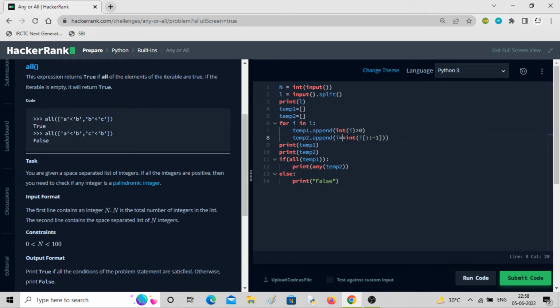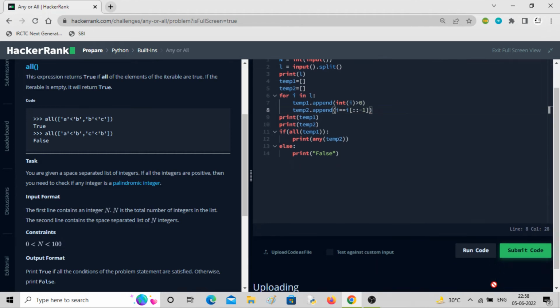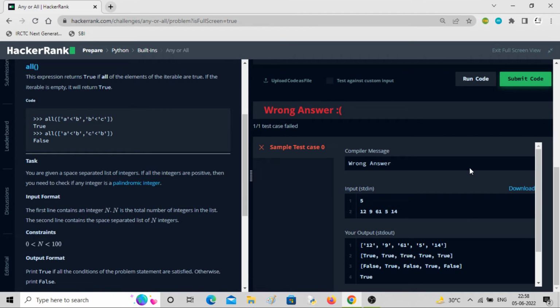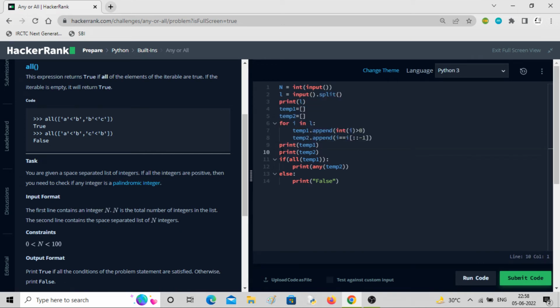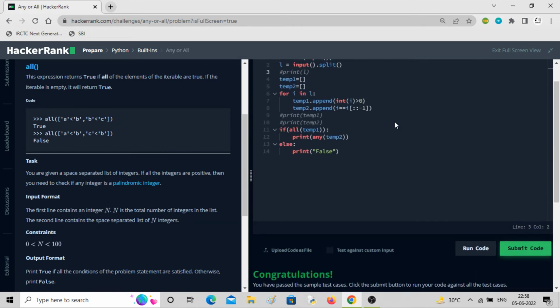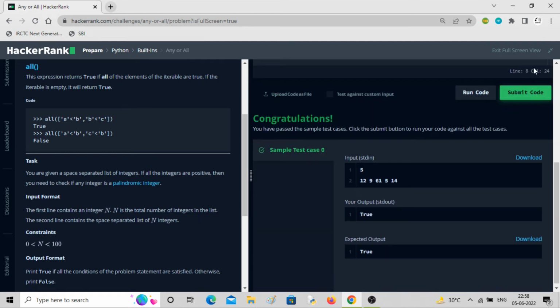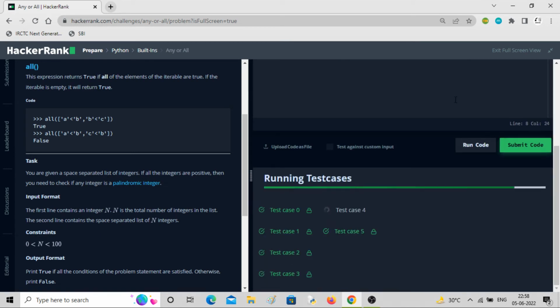Let me convert, not into int. Let me check like this, string wise. Still it is working. Because it doesn't matter, you can even check with the string. Here we need int, but here it doesn't have to be. Yeah, so that was the problem.